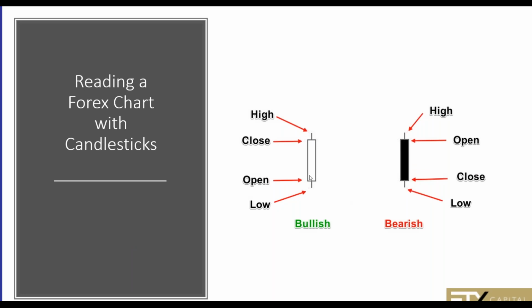Now, if you notice, the candle on the left is empty. It's white. It's clear. The candle on the right is black. Today, we have bullish candles in green and bearish candles in red. But back in the old days, if you were charting candlesticks by hand, you would draw your line across, your line up, your line down, and connect your lines to fill in the body. But 30 or 40 years ago, we weren't using computers, and we hand charted everything. We walked around with books full of graph paper with all of our charts on them. And you'd use your pencil or your pen. I use a number 2 lead pencil.